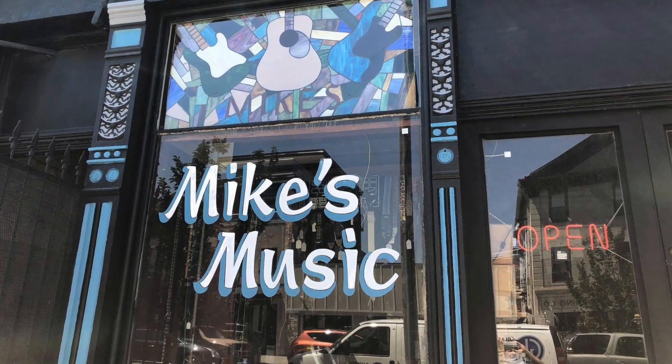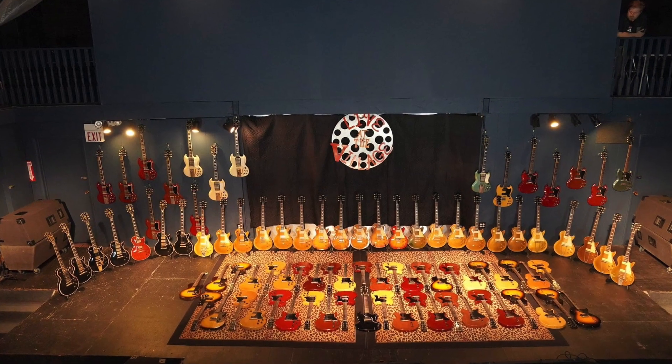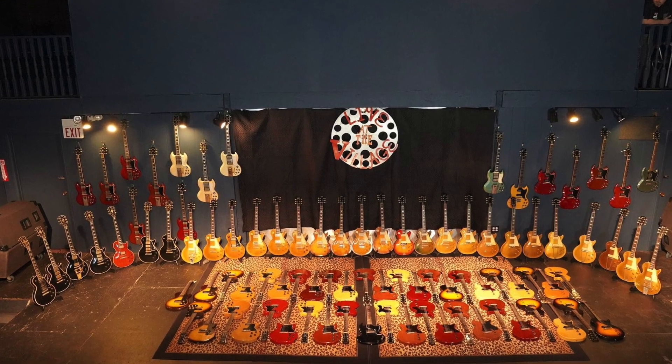The studio is run by Mike Reeder, who is an icon in the used and vintage guitar community. The dude has multiple Les Pauls from literally every year of production from 1952 to today. He has been featured on a guitar valuation show on an antique show with Joe Bonamassa, talking to the man himself about old vintage guitars. I went and visited Mike and Elton, the studio manager, in their studio, and we did an interview and a studio tour.